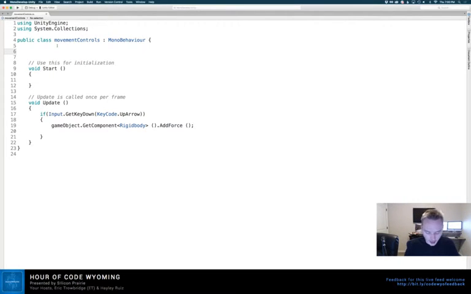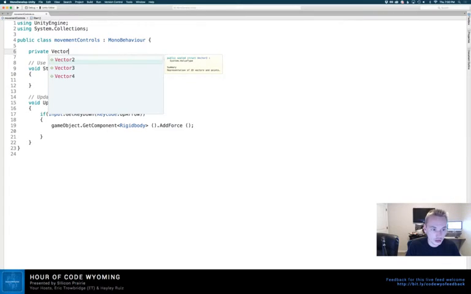I'm going to type in private. And what the word private means is that what I'm about to create is a container. At the top, what we're doing here is we're declaring our variables. We're saying this is what we're going to use in this, and we're just creating an empty shell. And if it's private, only things in this script can see this. So if you have another script trying to look in here, if it's private, it will not see it. Generally, as a rule of thumb, if you don't know it needs to be public, make it private. And then if you come across it in your programming down the road, you can switch it to public so they can talk to each other.